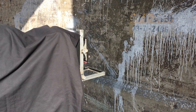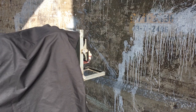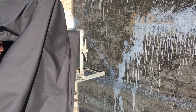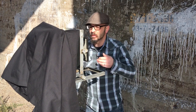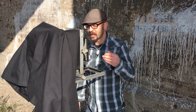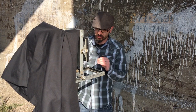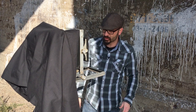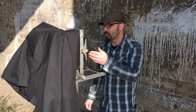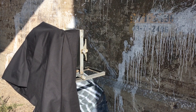All right. I'm going to stop it down now while I view the ground glass, checking my focus for my depth of field. All right, and now I'm going to come out and take a quick look here at what my f-stop setting is. Looks like f32 will do it, which is good because I don't want to stop down much past f32. This Fujinon 250 goes to f45, which of course, if I go that far down, I'll get diffraction, and I want to try to avoid that.